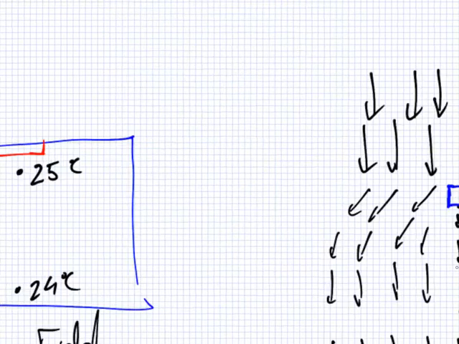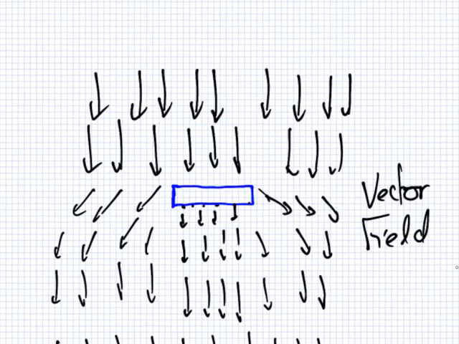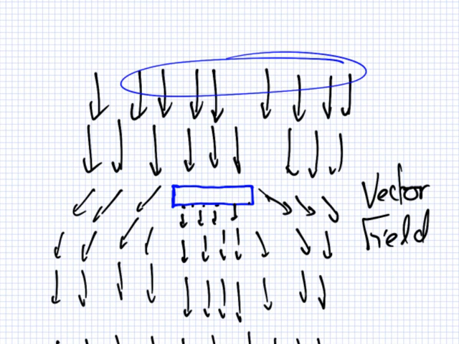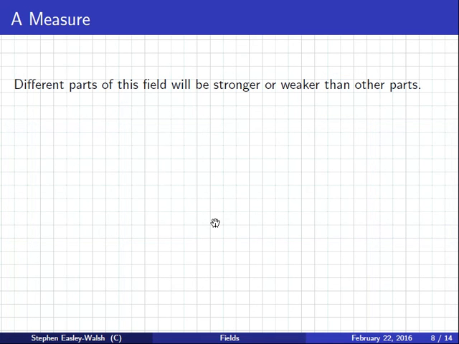Now if I just go back to my picture here of the vector field, where was the field strongest here? Beginning and the end. Yeah, like here, if you were standing here or here, this is where it's strongest. And where it's weakest? Right behind the wall is where it's weakest. Yeah? So you have this idea that some parts are stronger and some parts are weaker. So this gives us the idea of a strength.